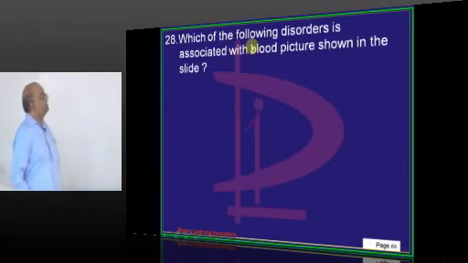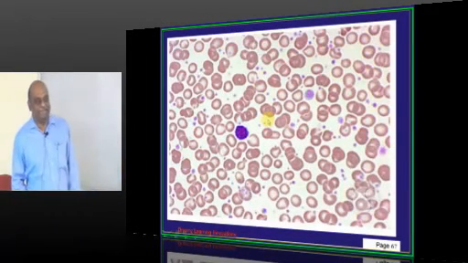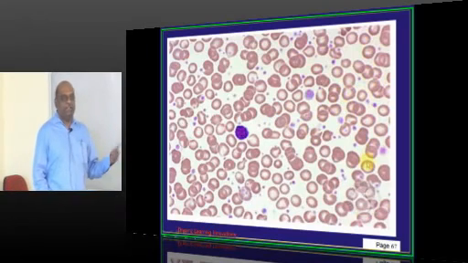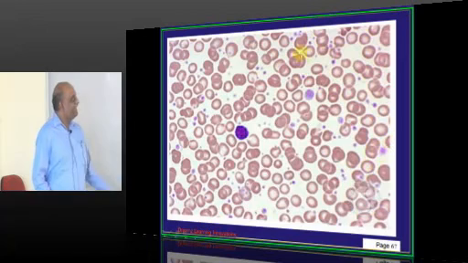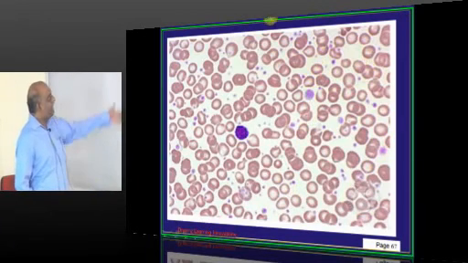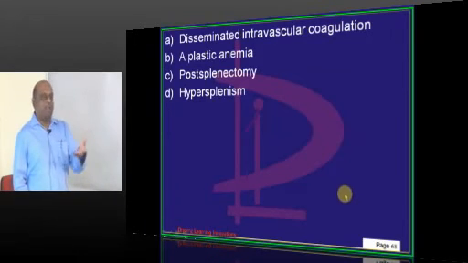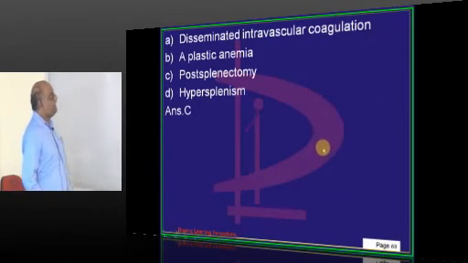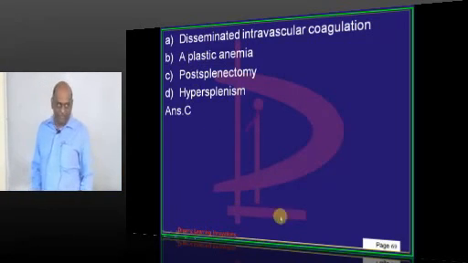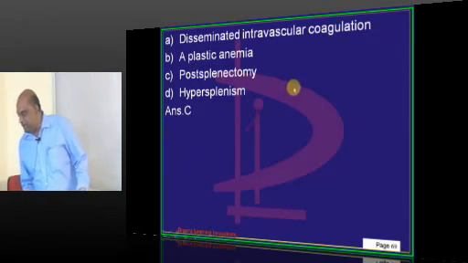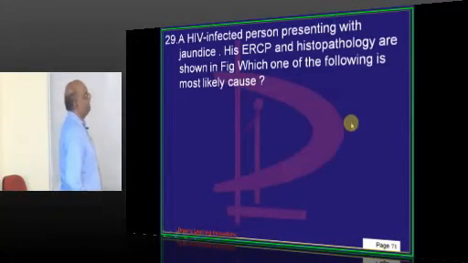Now doctor, which disorder is associated with the blood picture shown? First of all, what is this blood picture? Are they RBC, WBC, platelets? Only three types of cells in the blood, no doctor. They are all platelets. Abundance of this many platelets is a sign of thrombocytosis. So indirectly we are asking, where will you find thrombocytosis? Platelets are broken in the spleen. If you do splenectomy, post-splenectomy, patients will typically show the presence of thrombocytosis is what you need to basically remember.